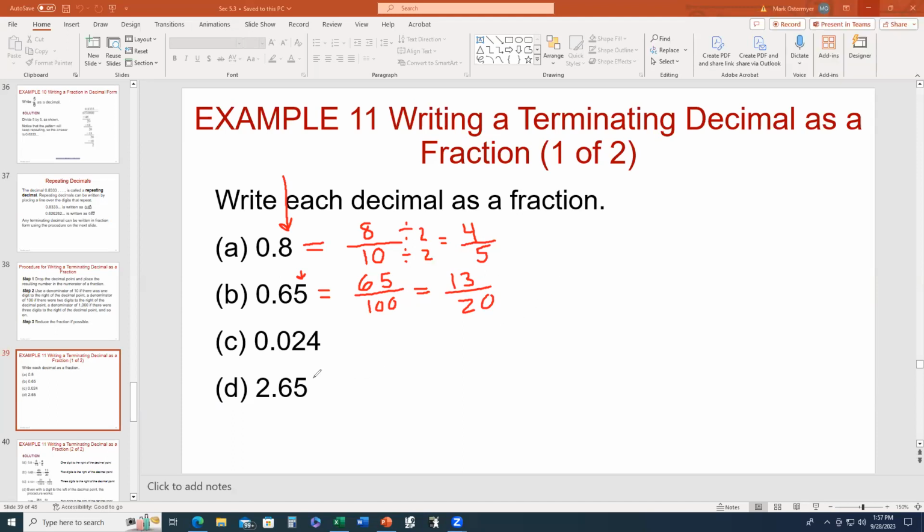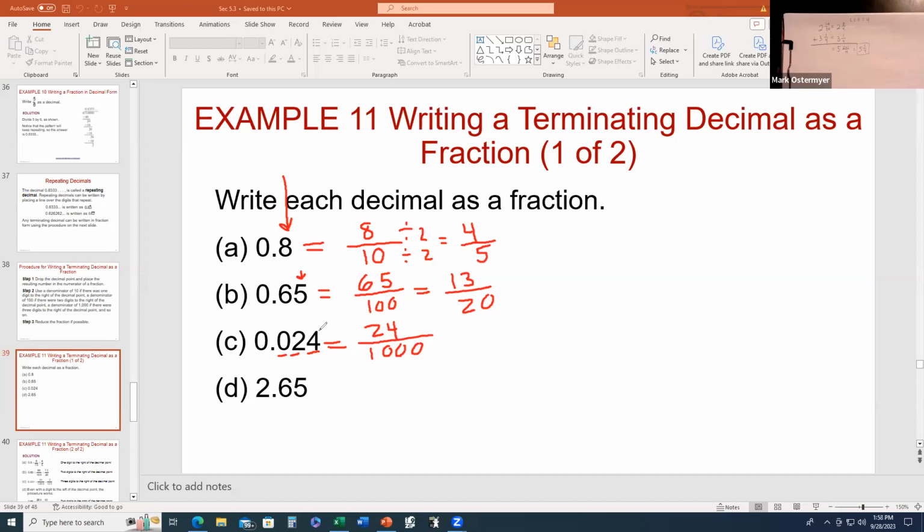Yep. How do we read this decimal? Or suppose we want to follow the previous slide on the PowerPoint. Well, we drop the decimal point and put 24 in the numerator. How many digits are to the right of the decimal point here? 3. So I would place this over what? 1,000. There you go. Or maybe you can do it by this reasoning. How do you read this decimal? 24 what? What place is the 4 in? Tenths? Hundredths? Thousandths place. This is 24 thousandths. That's why we write it as 24 over 1,000. And of course, that could reduce down.